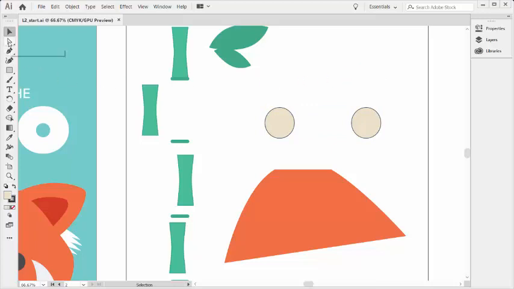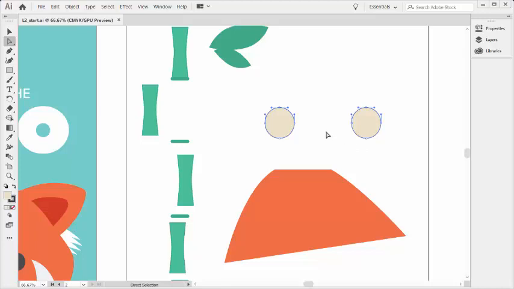And now I'll get the Direct Selection tool. And again, I'll draw a marquee, but I only want to select just the tops of those circles. And notice again what's happened. The top anchor point of each circle is a solid blue, meaning it's selected, while the other anchor points are white, meaning they're not selected. The top anchor point of each of those circles is selected.